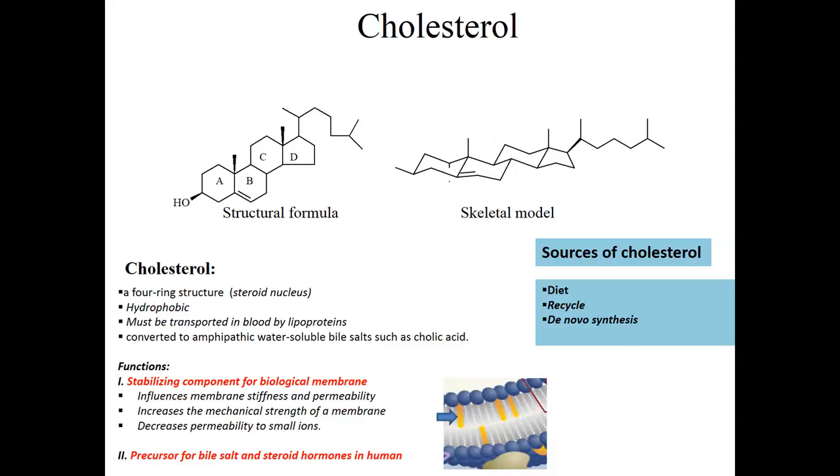So cholesterol has these four rings here. It has this long aliphatic tail. But one thing you have to remember is this OH group. So this portion is highly hydrophobic, but this portion is slightly hydrophilic because of the OH, because the OH group can form hydrogen bonds with water. So in other words, it is a component of the biological membrane. It plays a big role in the stability of the membrane. So cholesterol is not a bad thing as it is. You just don't want too much of it, but you need enough for some biological roles.